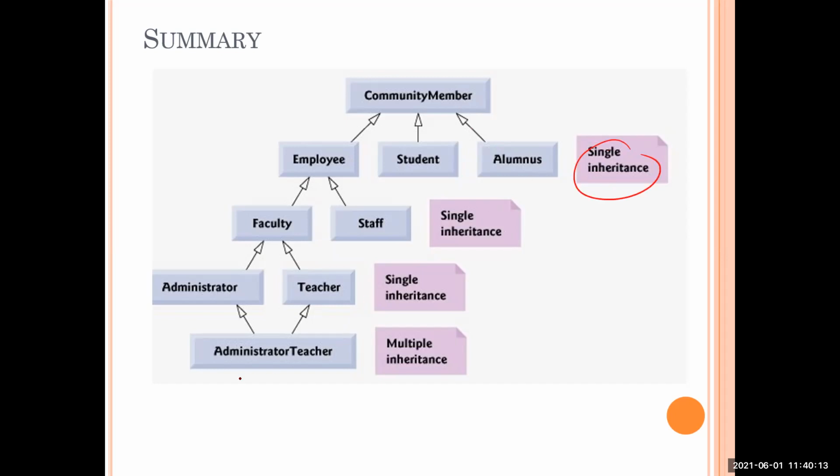Similarly, you can have multiple inheritance, where you have a class which needs the functionality of, in this example, teacher as well as administrator. So we need data to be inherited from here as well as here. This is an example of multiple inheritance. And you can have multiple levels as well, like employee, faculty, administrator. This is called multi-level inheritance. You can do it as many times as you like. So this was a quick summary of inheritance. Maybe I'll stop here for today, but if you have some queries, we can discuss those quickly.